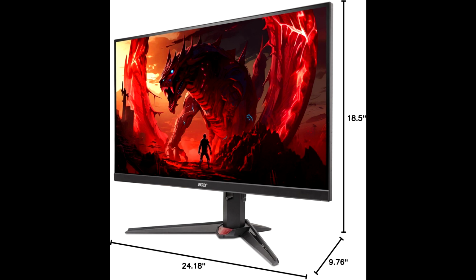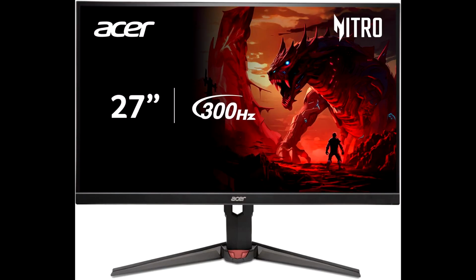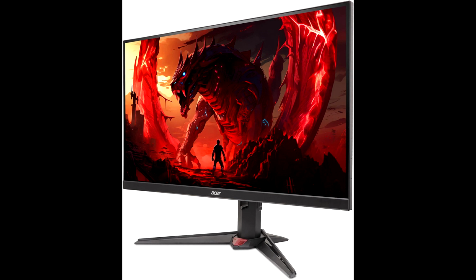Display quality. This monitor shines with its 27-inch WQHD 2560x1440 IPS panel, delivering incredibly sharp and vibrant visuals. The higher resolution compared to standard FHD monitors means more screen real estate and crisper details, enhancing both gaming and productivity tasks. The IPS technology ensures excellent color accuracy and consistency, along with wide viewing angles, making it ideal for content creation and media consumption.